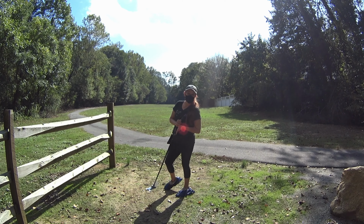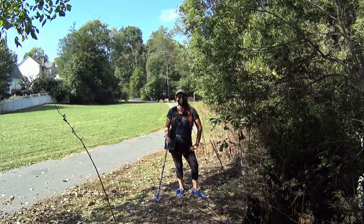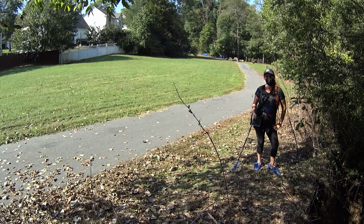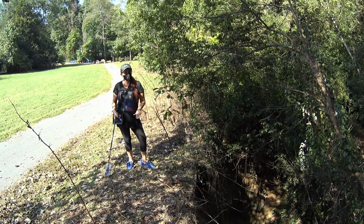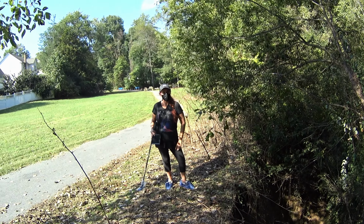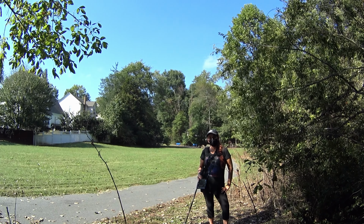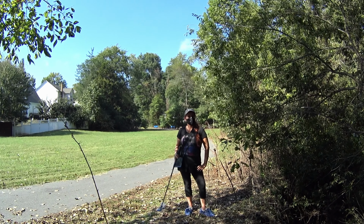Come along, we're going to show you what we found. We're getting levels of above 12, 12s to 14, 15. That's the levels we're seeing when coal ash is diluted or it is down in the ground farther, like 18 inches or further. You get levels at slightly higher readings. At 17 and 18 is when we're finding coal ash that is exposed or within 4 or 5 inches above the surface level.